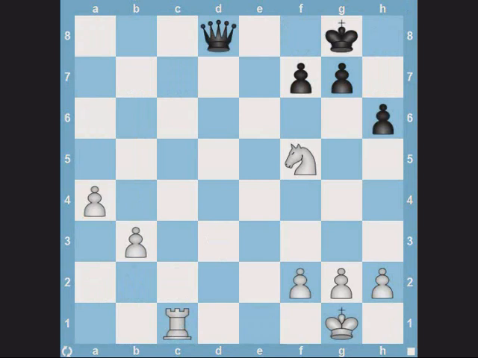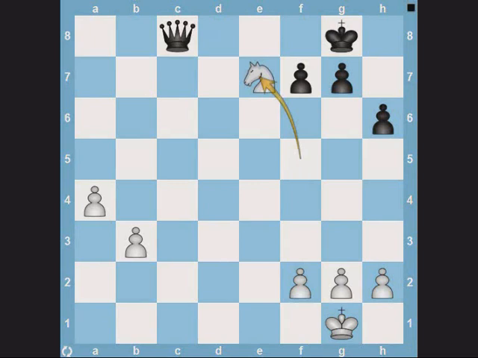What would you play here as white? You can pause the video and see if you can find white's next move. White has a very strong move, which is rook c8. This pins the black queen to its king, so it has to capture white's rook. After this, knight e7 check just wins the queen.